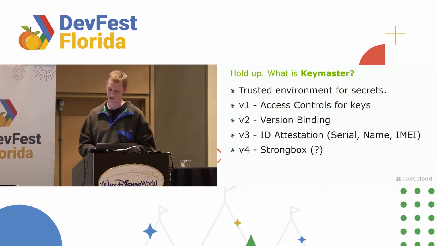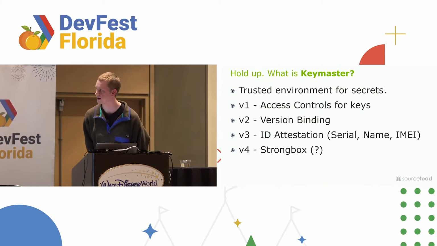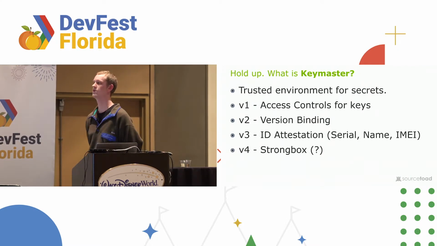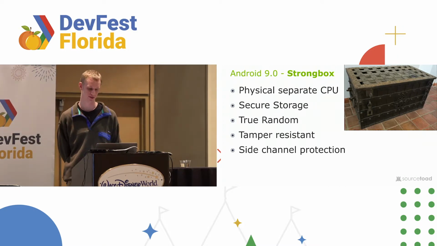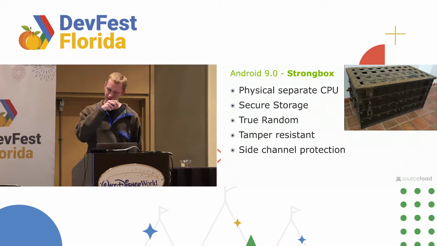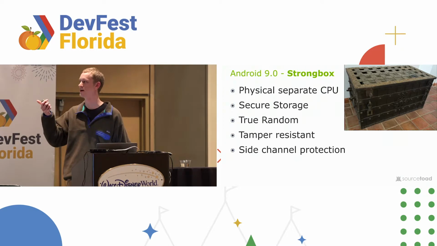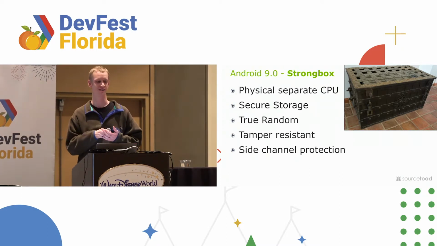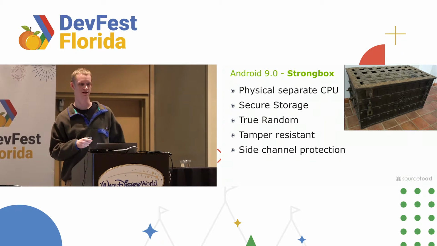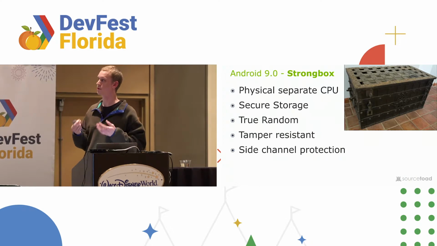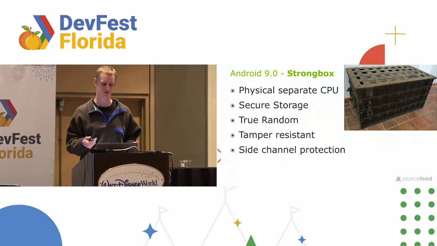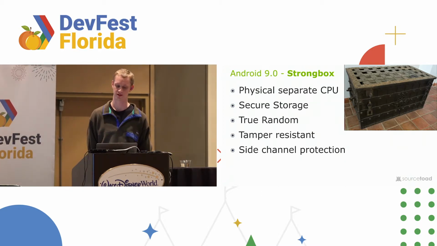StrongBox. This one we're going to go into, which basically ups all the security even more, and you'll see this came in Android 9. I Googled StrongBox and found this. I don't know what makes it a strong box, but it looks pretty strong. But that's not what we're talking about. It's just a separate CPU, and it goes back to the hardware things where you can have a true random, tamper-resistant little area to do work. That's great because you need somewhere to mess with secrets. If mobile phones are going to be used more and more often, you need something secure in them to do things that you really care about, whether that's banking or medical-related things.